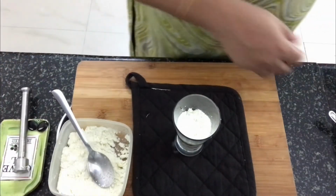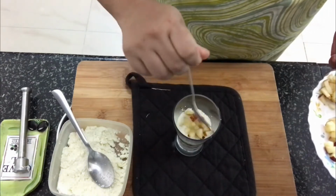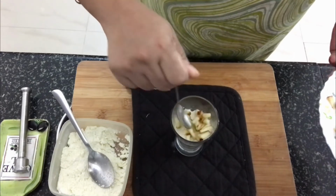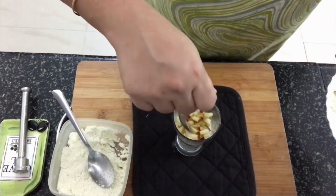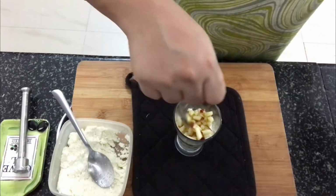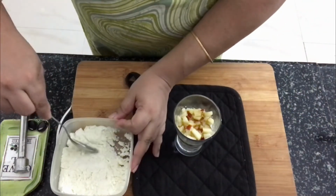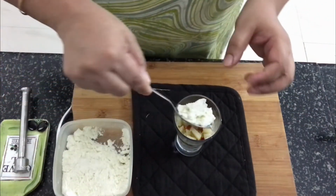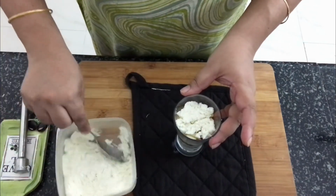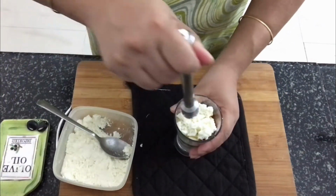Now let's add the next layer. This time I'm adding the apple. I've not removed the skin from the apple so that there's a bit of the red color when we see it from outside the glass. Now again, we top it with some paneer mixture. Again, I'm going to set it.